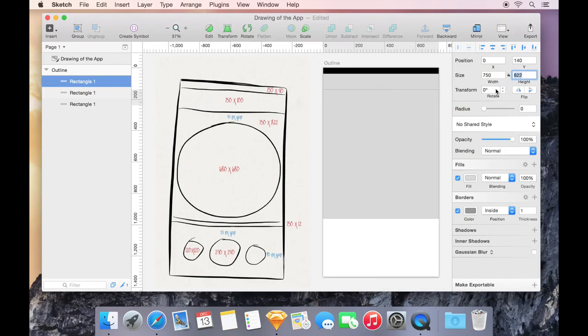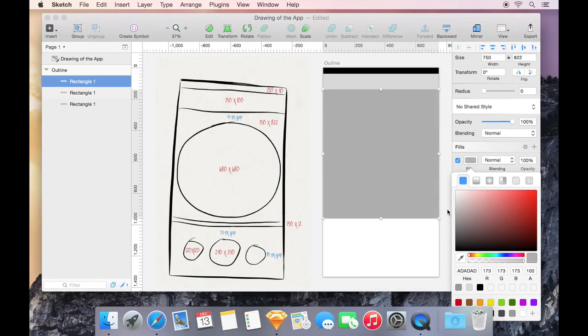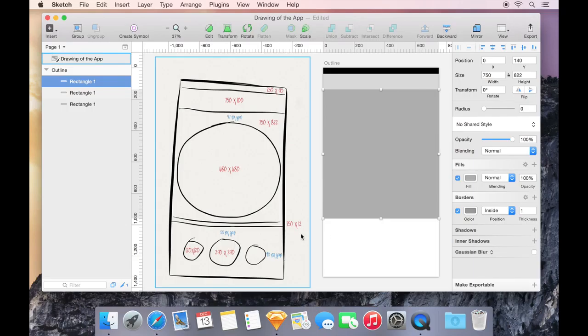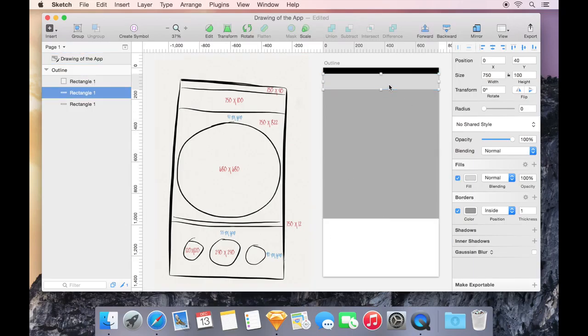I'll hit Return, and it leaps to the right size, and I can now go and change my color fill, just so to separate it from the previous bar. And now I need this skinny little bar, this 750 by 12, so I'm going to select my thinner bar at the top here, hold Option, and drag it down, gets all the way down to the bottom, and now I'm going to replace the height with a 12.